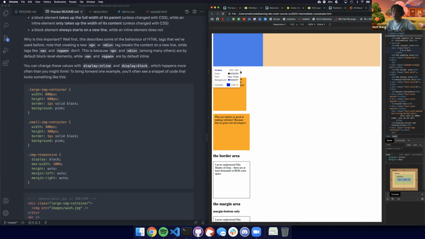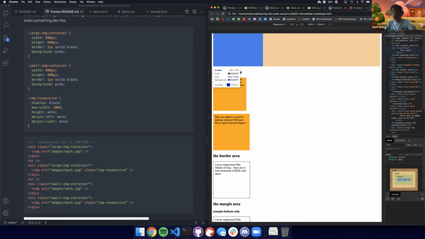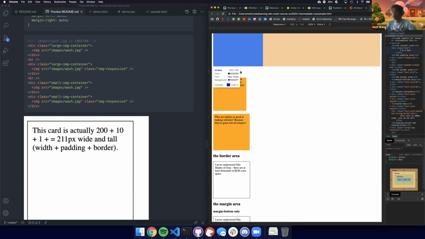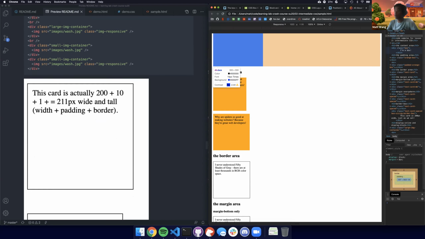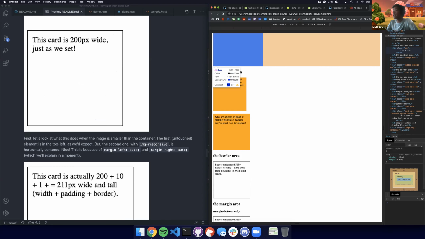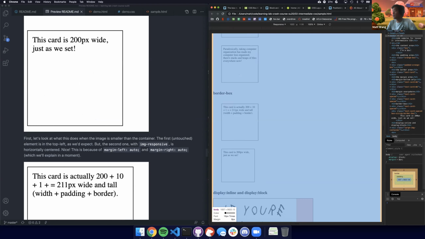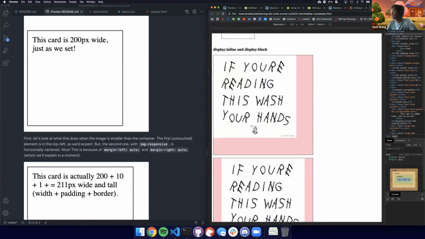Why do I bring up inline and block? This actually governs how a lot of different things work. It's super important in terms of laying out and formatting things, because whether or not something is block or inline, as you see, can change how things like border, padding, margin, and all these other things affect it. The other property it affects is how automatic heights are set. And so we're going to do this with this nice little meme.